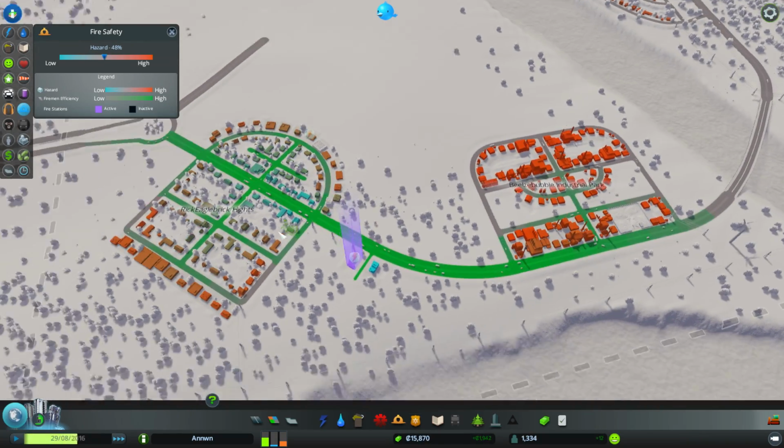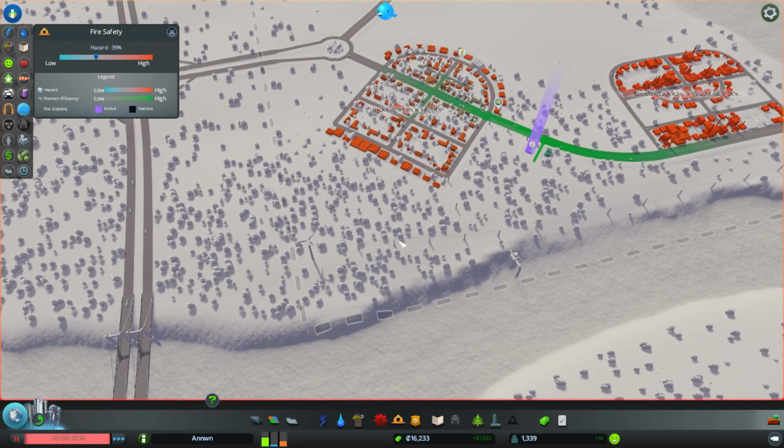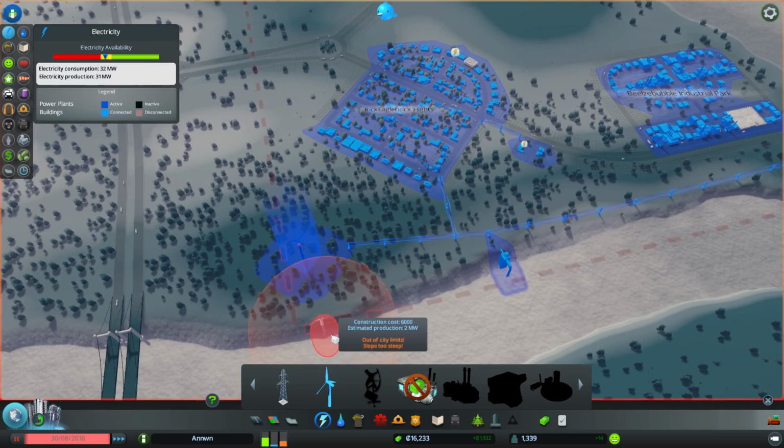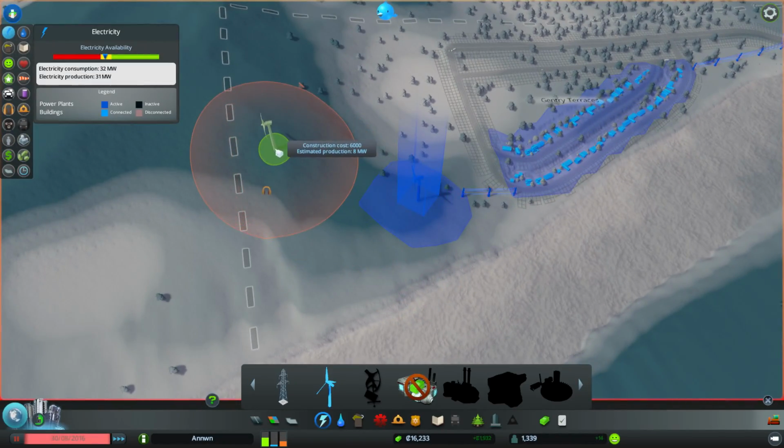Fire, not too bad. Well, the hazard's going up actually. Ooh, you guys, hazard's really going up. We're having brownouts again. Okay, so we need another power plant. But now we've got some nice areas up here. Let's get another power plant about there.